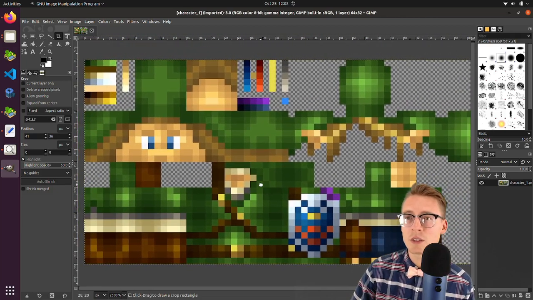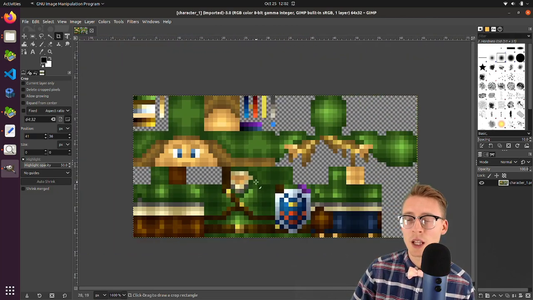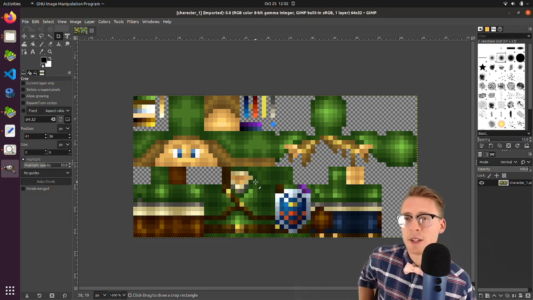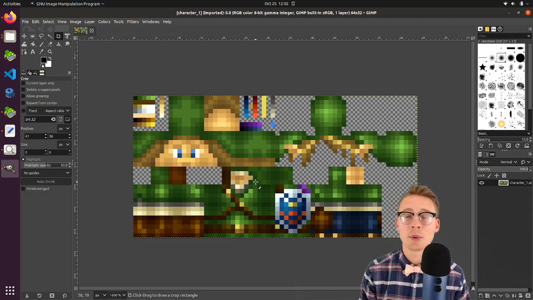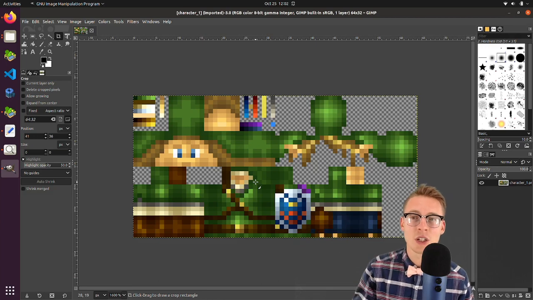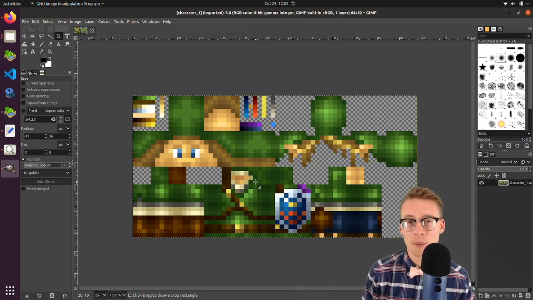So this is the PNG. This is the file that we have, and of course it looks kind of strange. You can obviously see there's a head there. You can see the shield, but the other things are a little bit confusing and hard to understand. So what we're going to do is we're going to look up online, and Mindtest has provided us with a template to explain what each section of this image represents.